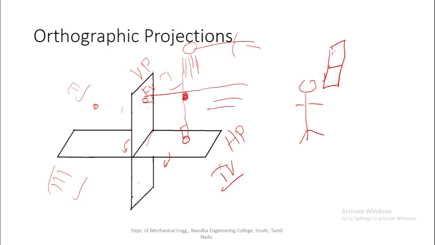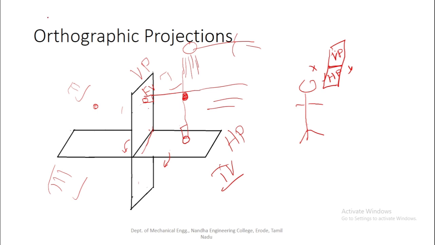So this is the vertical plane, and this is the horizontal plane, and the intersection of HP and VP is denoted by XY. Irrespective of the position placed in the first, second, third and fourth quadrant, after we projected the front view and the top view, we have to rotate the horizontal plane only, and the direction of rotation is clockwise, and the angle of rotation is 90 degrees.